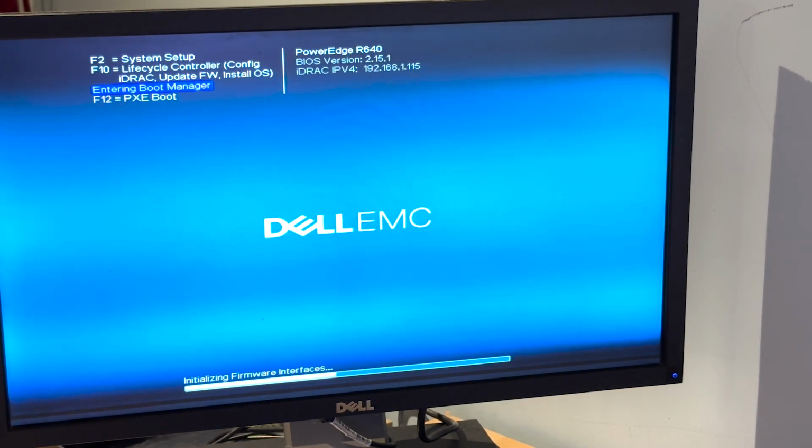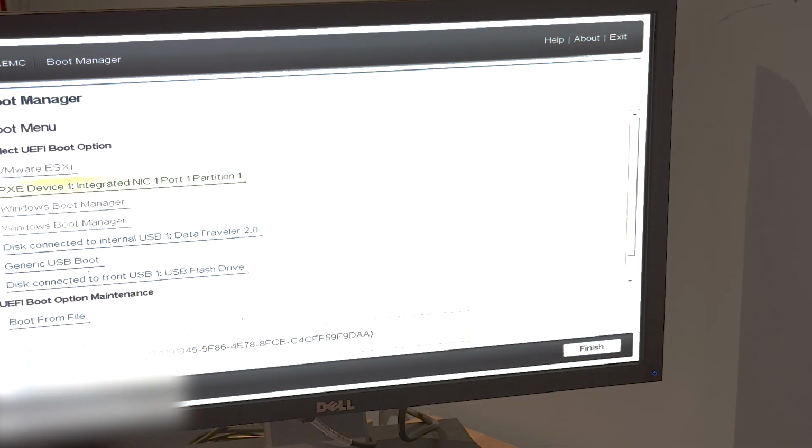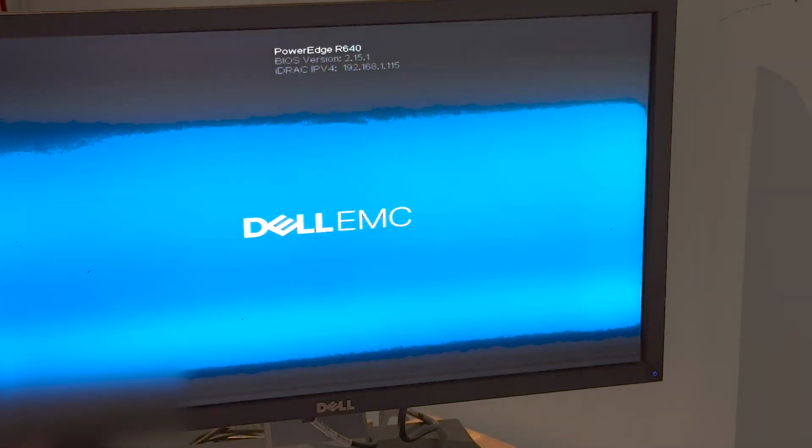So here we go. I'm going to press on the boot manager. I've just pressed F11, and if I had iDRAC on here, this certainly would make life easier. This server does not have the iDRAC Enterprise version like I usually suggest getting, so I'm going to go ahead and select one-shot UEFI boot right there, and press enter. Now it's going to come back and ask which one do you want. What's really nice is you'll see it says disconnected to front USB. I get to see there's an internal, there's an integrated. So I've got all my choices here. I wanted the disconnected to front USB, as you've noticed. So I'm going to press enter.